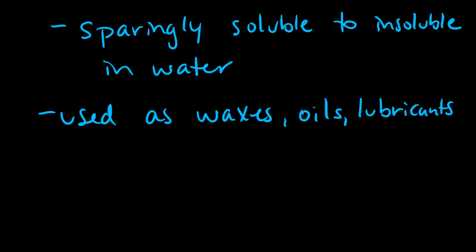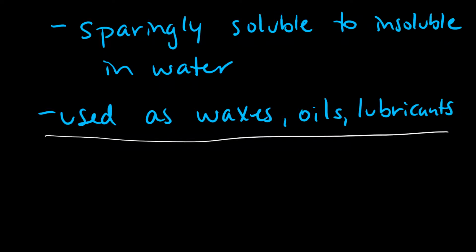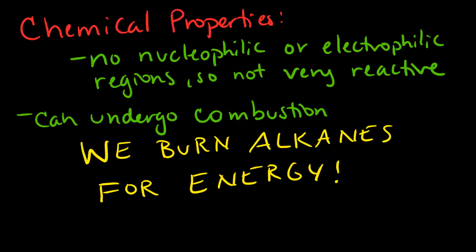As far as solubility goes, alkanes are not particularly soluble in water. They can range anywhere from being very sparingly soluble to what we would consider completely insoluble. And really the main thing that we use hydrocarbons for are their physical properties as waxes and oils and lubricants. And the other thing that we use hydrocarbons for a lot is that we burn them for energy.